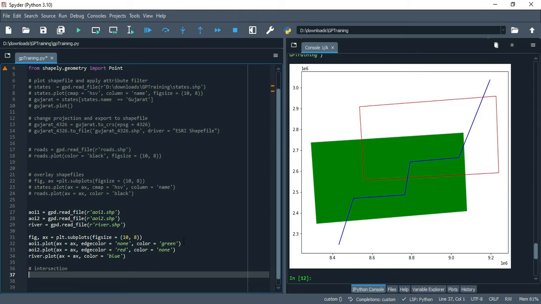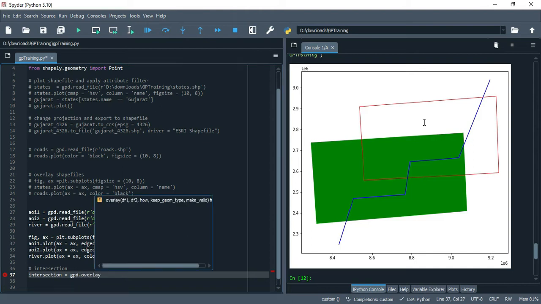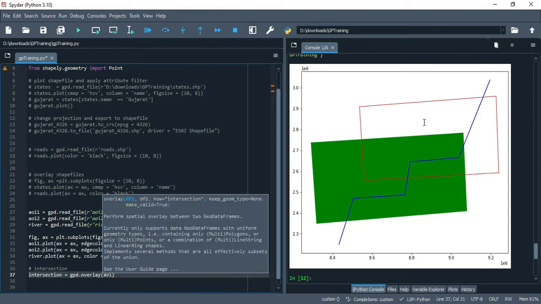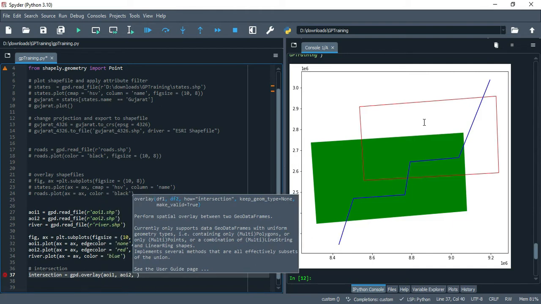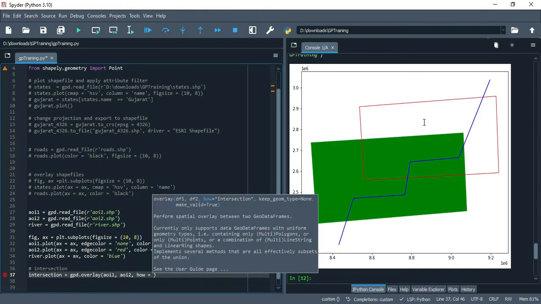Now what we want to do is the intersection of AOI1 and AOI2, and see what the output result is. So I am declaring one variable intersection, equal to gpd.overlay, then AOI1, AOI2, and then the parameter how.